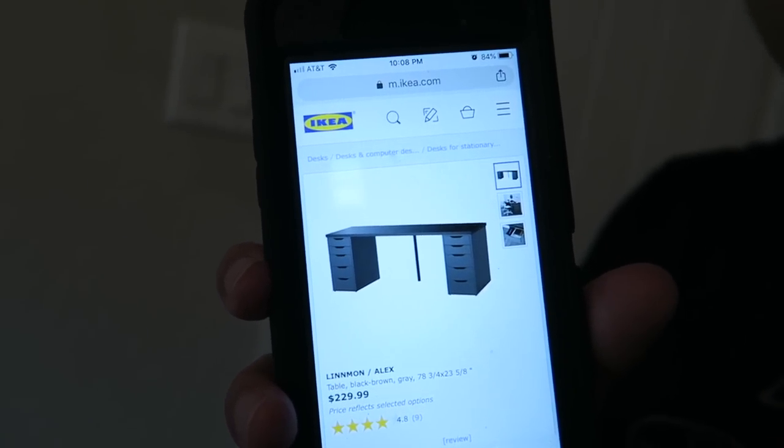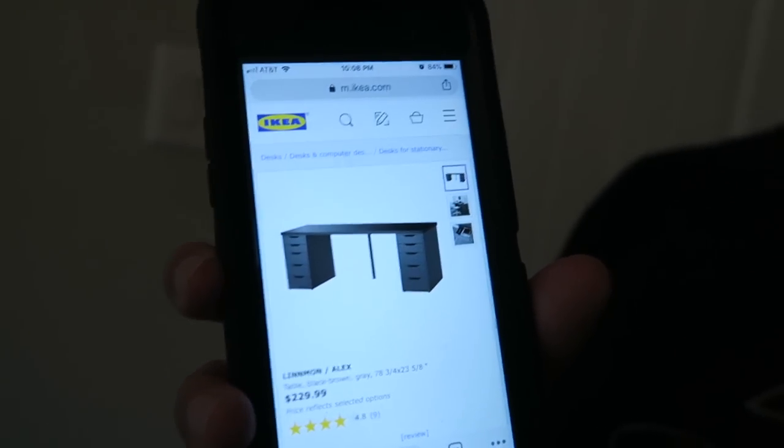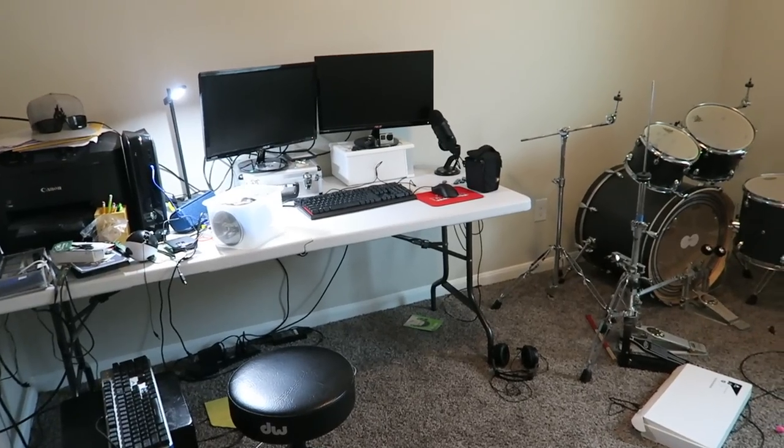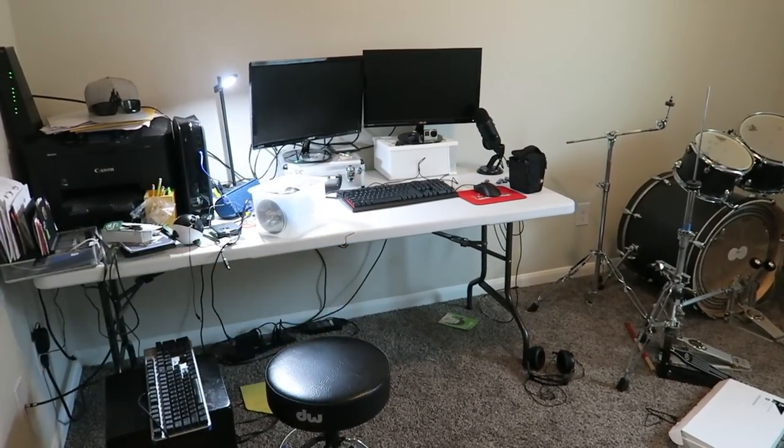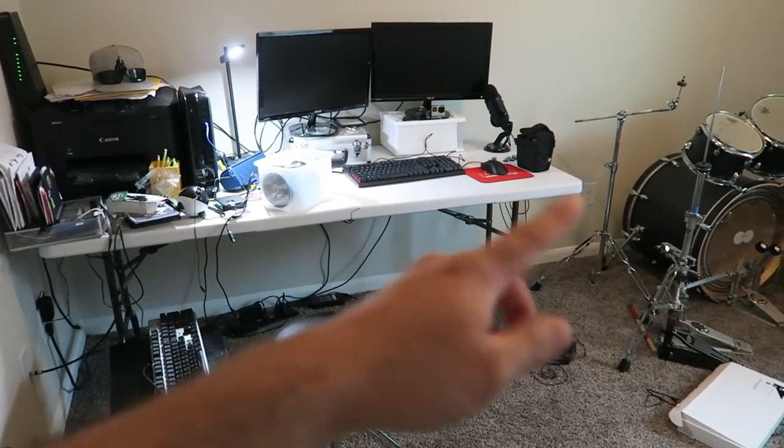So no paid advertisements or anything, but that's the one. It's a Lemon Alex from IKEA this time, so. But anyway, for the last year, I've just been using this folding table here, and it's gotten the job done, but I really need some drawers and stuff.